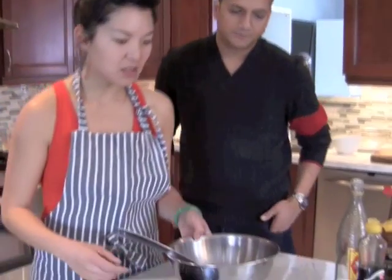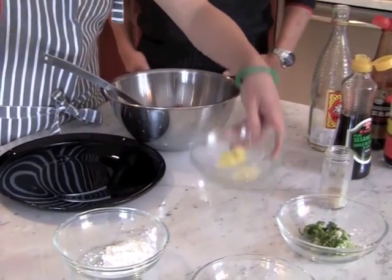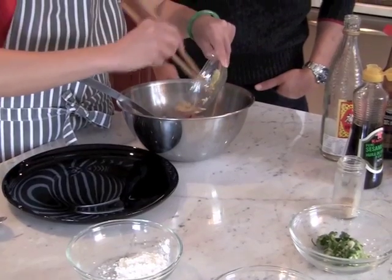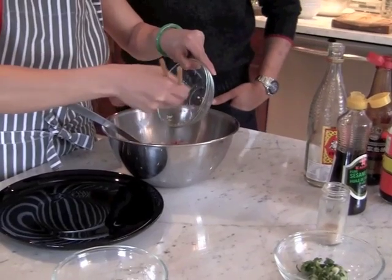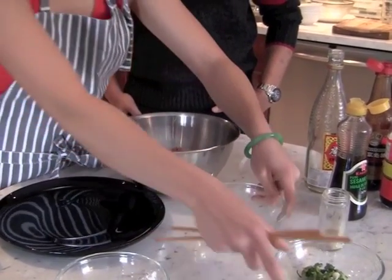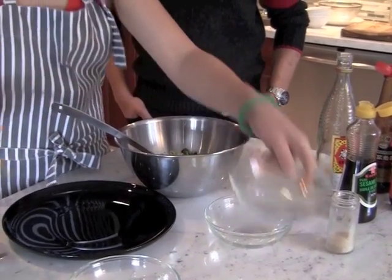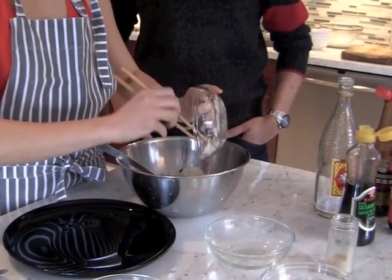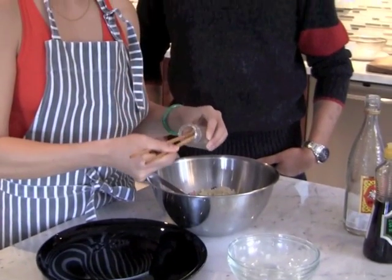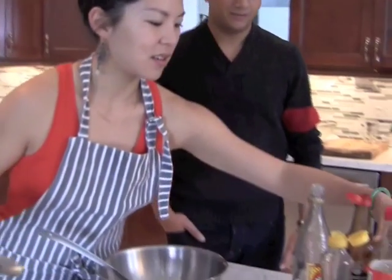Okay. So I'm going to start out by adding all the ingredients to the ground pork. This is some garlic and ginger, green onion, water chestnut. This is some white pepper powder. Okay, I'll add the sauces now. Okay, cool.